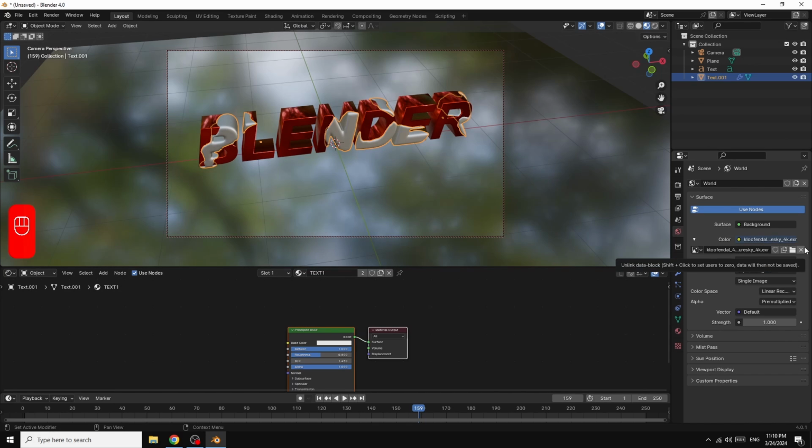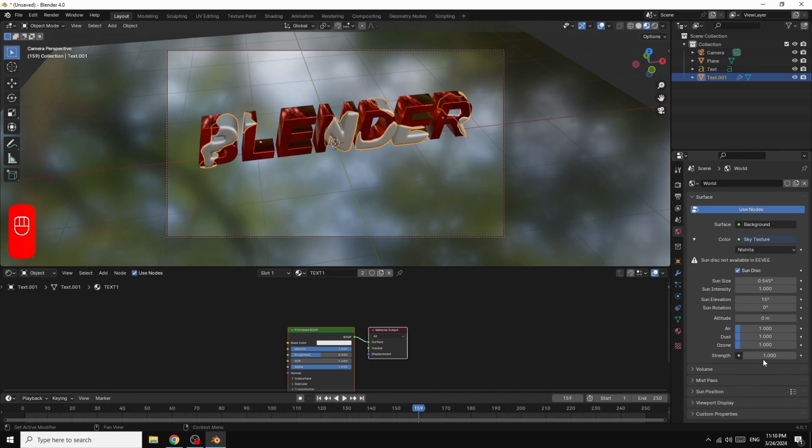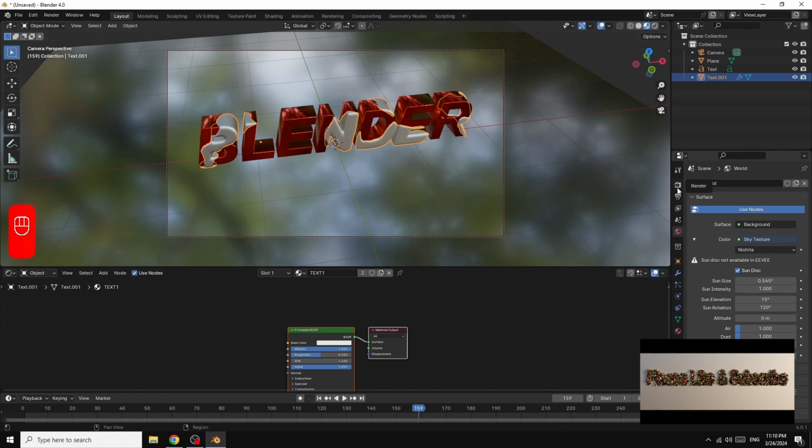If you want, you can go here in Sky Texture. So we will make it with Sky Texture. Increase the number here to 0.2. Here in Scene Rotation, I give it 120.